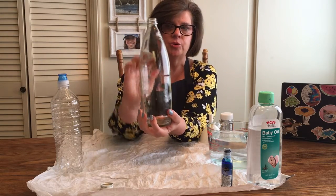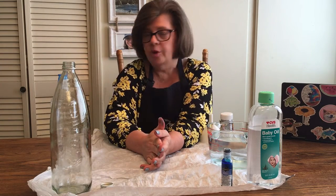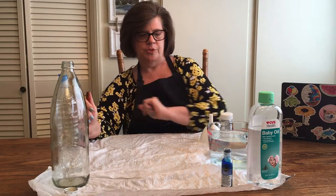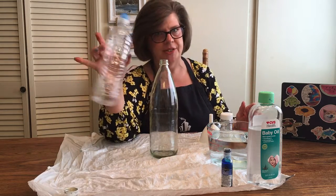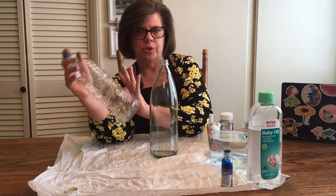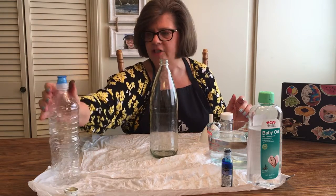I'm going to use this tea bottle because it's a nice big size. Also, if your grown-up has a glue gun, you can ask them to put a little glue on the cap and seal it once your project is finished — they need to do that because it's a hot glue gun, so that's for the grown-up. This bottle has ridges on it which can interfere with the wave effect, but if that's what you have, that's totally fine too.